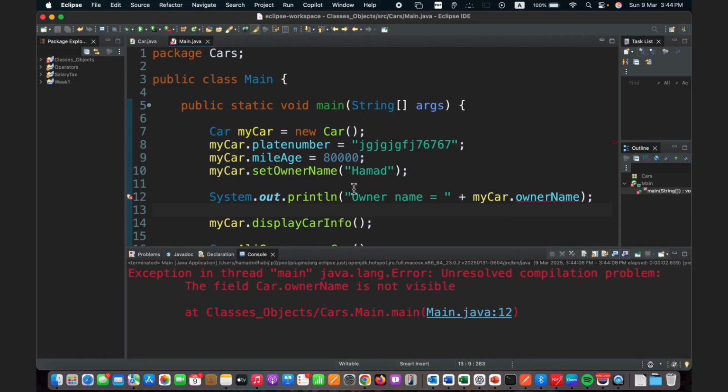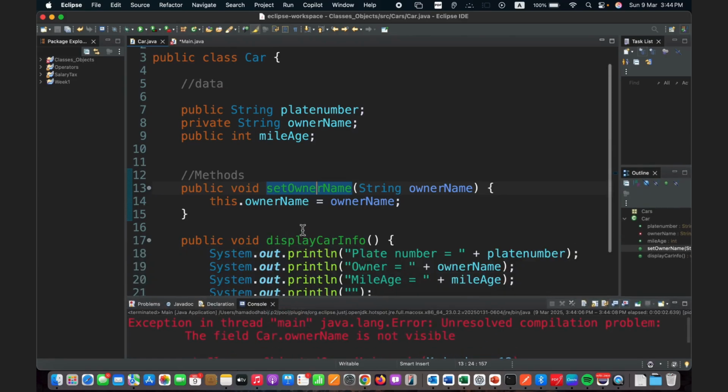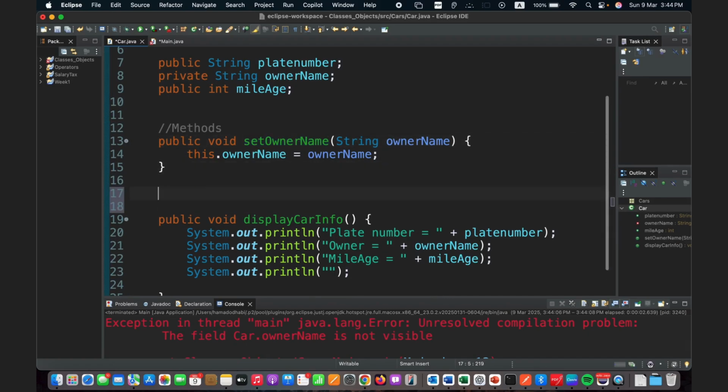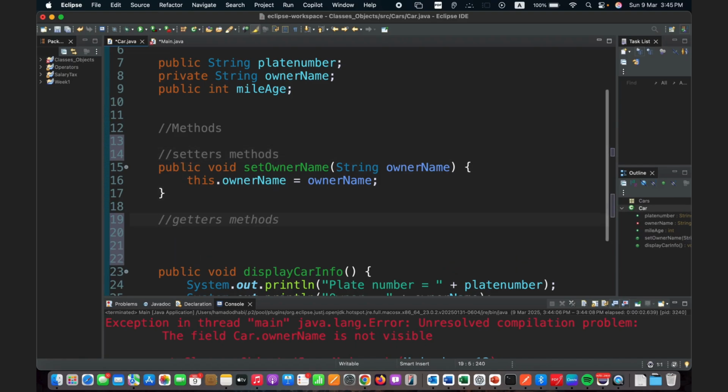Let's go and create it in the car class. Let's just add a comment here, so later we'll come back to this one, and our code will look a little nicer. So we'll go now to the car class, which is our important one. And maybe I should add more space. Anyway, we'll add another method here. Okay, so this is our method, and let me add another comment here saying setters methods. This is the setters method. Now below this one we'll do our getters method.